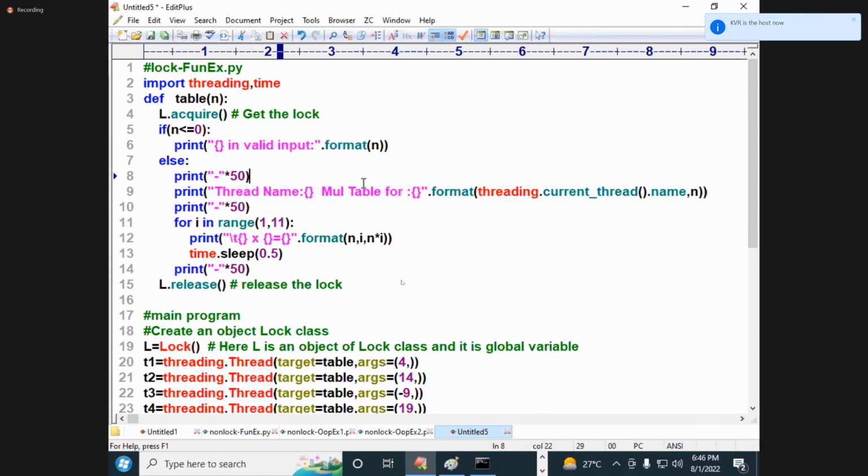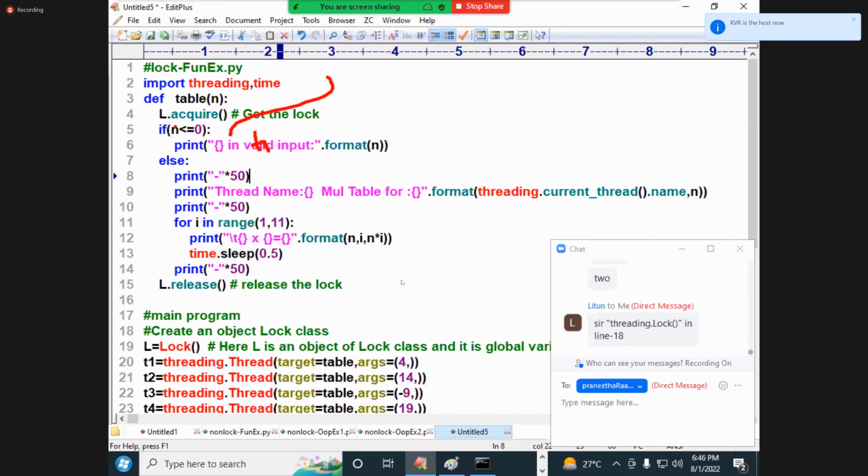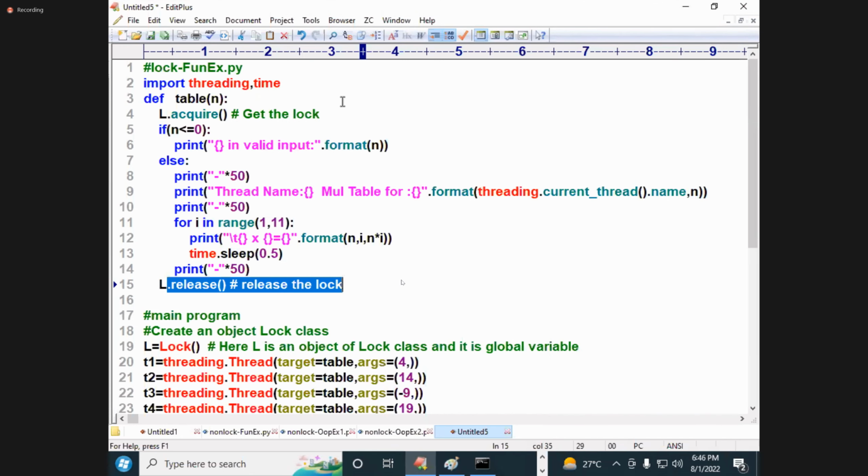Suppose, for example, T1 is inside and T1 has already acquired the lock, and who is coming inside? T2. The PVM will not permit T2 inside because the statements are already locked. That is not permitted until who completes? T1. Once T1 releases the lock, then only the next thread in the queue will be permitted. Are you following? T2 will acquire the lock, execute the statements, release the lock. Acquiring, releasing, acquiring, releasing. This process will continue until all my threads are completed. Are you following?